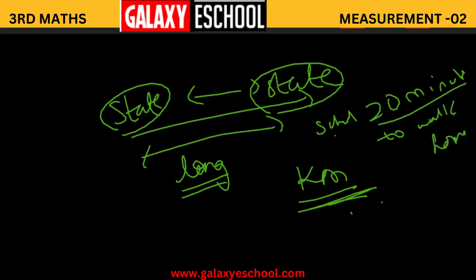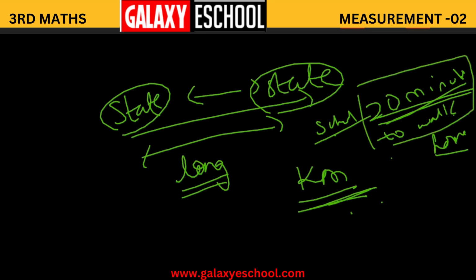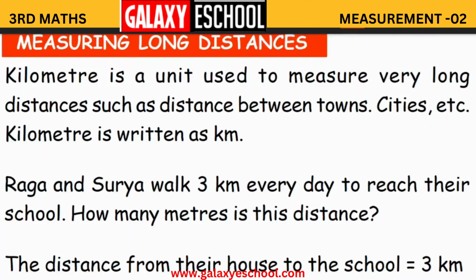Understood? Suppose it takes 2 minutes for you to walk from your school to your home, then how can the distance be measured? If you start by measuring in centimeters, it would take a lot of time and it would be a very big amount, like some thousands or lakhs of centimeters. Meters would also be difficult. So for this 20 minutes distance, we will measure it in kilometers. Say it would be 2 kilometers or 3 kilometers or something like that.